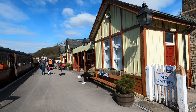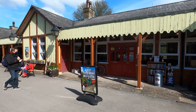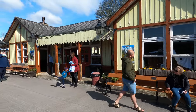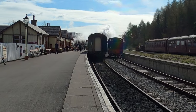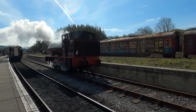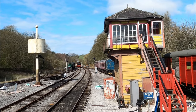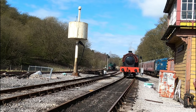This station was rebuilt in 1994 as the original site was mostly cleared following the closure of the line. The wooden construction is very different to that of Embsay Station, but is typical of other stations in the area, I assume. The loco needs to run around, ready for the return trip. The tall wooden signal box here was originally at another local station, and since it's been moved, it seems to need a new lick of paint on the outside.